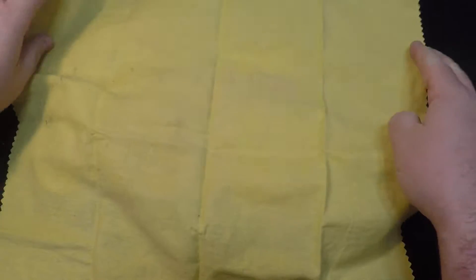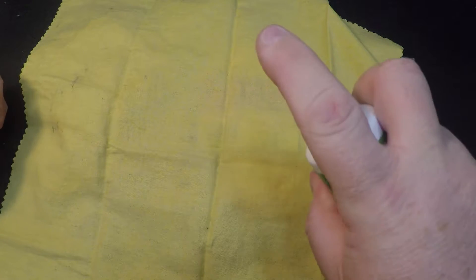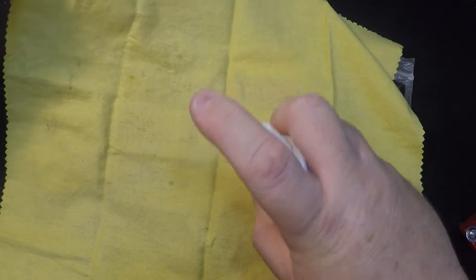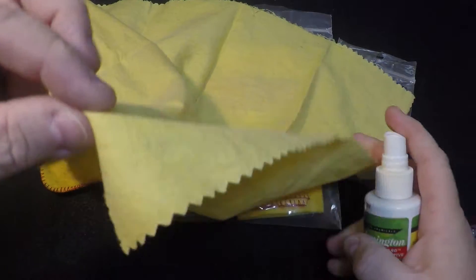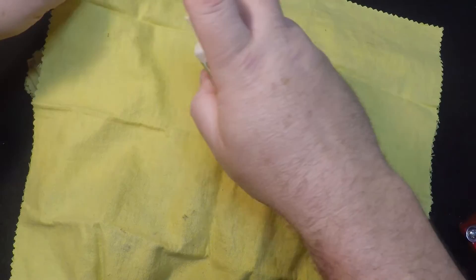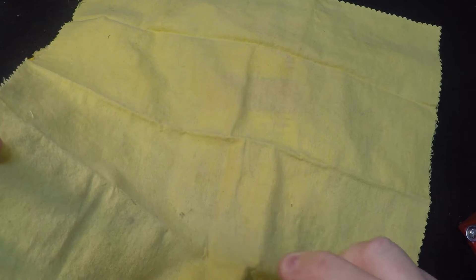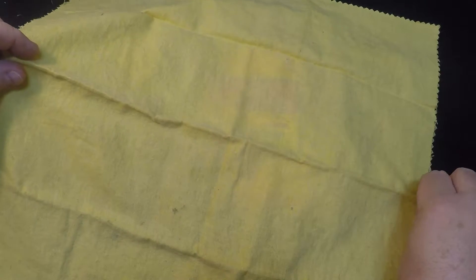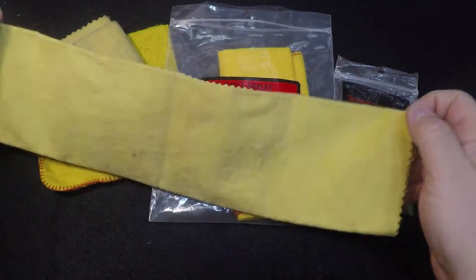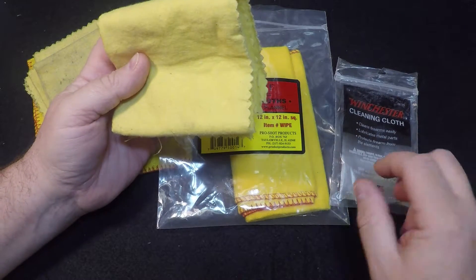It's really simple to recharge these. This one here is the one I use on my nightstand, so I'm going to do both sides. You don't want to soak them — you just want to mist them. We're not looking for a real thorough coating of lubricant because that's not how they come. They come dry. That's why I'm using a spray lubricant. You can probably use whatever lubricant you want. I use Rem Oil because it does leave a coating behind. You can also get a silicone-based lubricant — that'll work just the same.